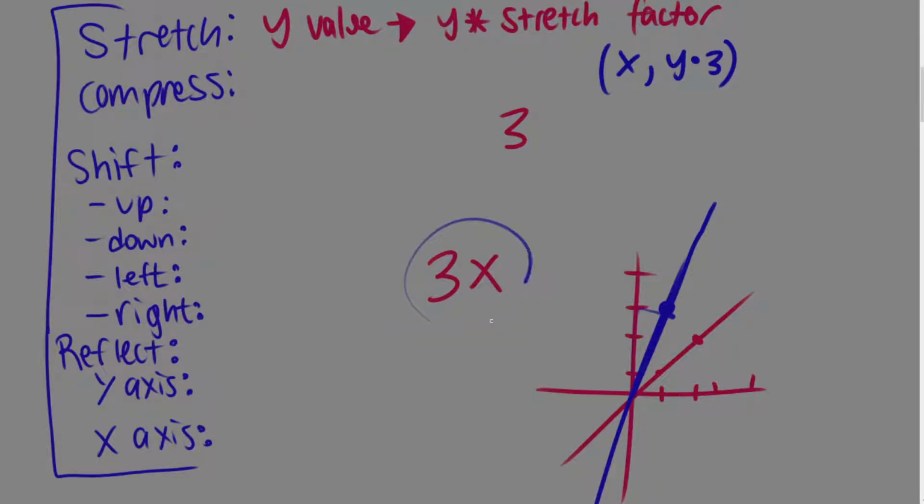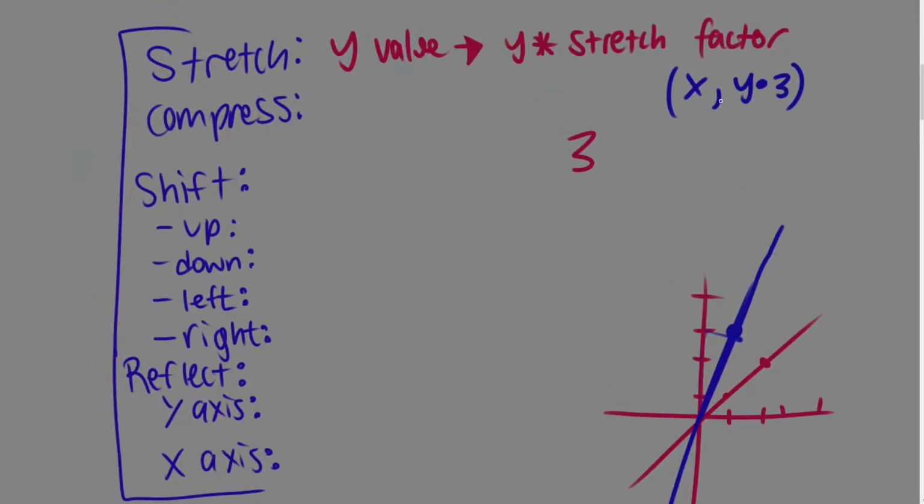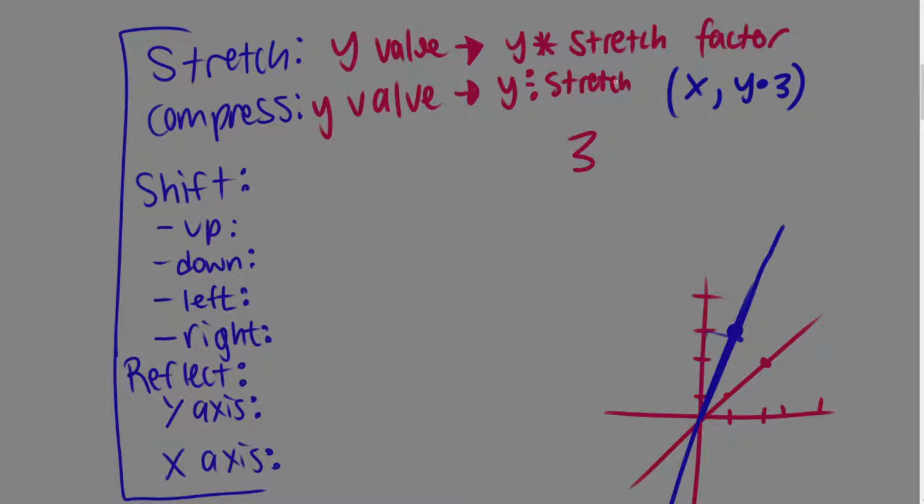It's a little bit confusing because it says 3x, but we're basically saying we're going to see what point the y is when x would be at 3, but we're going to say that's where x is at 1. It's kind of confusing to put it in words like that, but just know that it's y times 3 when we're stretching. Conversely, compressing still messes with our y value, but instead it's y divided by our stretch value. So if it says something like compress our graph by 1/4, we're basically dividing by 4.